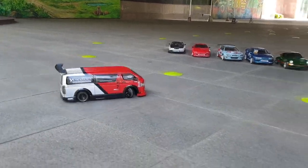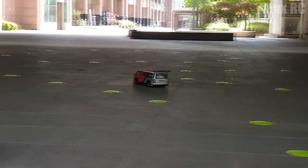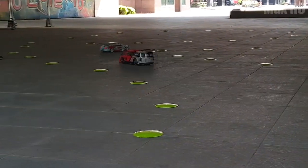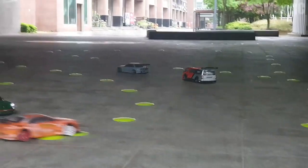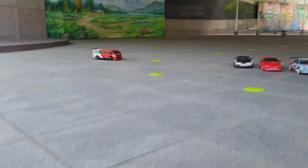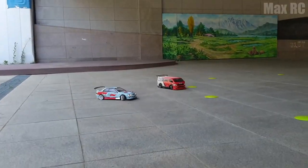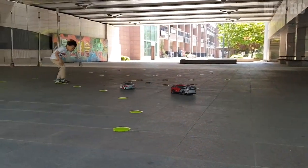Porsches and legendary cars of other brands can't hold a candle to this inimitable bus, capable of giving odds in drifting to any high-speed passenger car. In addition to cool maneuverability, such a large vehicle also accelerates amazingly and keeps its speed. The way it bypasses the dips is a real top performance. I was watching this video and could not understand how people could even make such a balanced kind of transport — maybe they should go into full-size car manufacturing and turn the whole industry upside down.